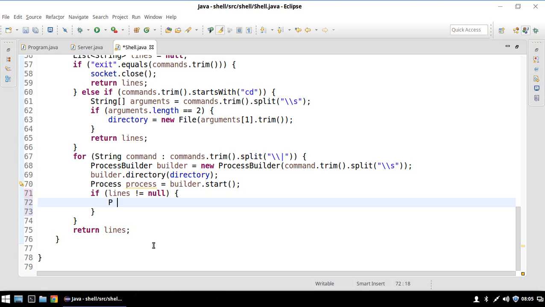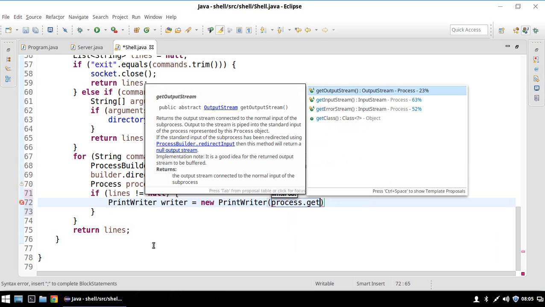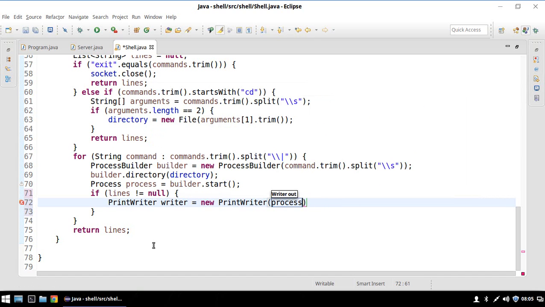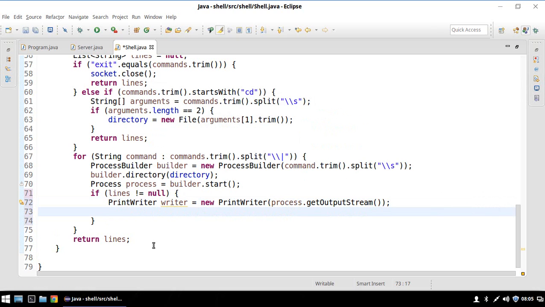And then I will create a print writer, and the process has an output stream, so I will call process.getOutputStream. Although it's called output stream because it's a stream on which I can write, it is actually the input of the process. So what I'm writing on that stream is going to be what the process receives as input.